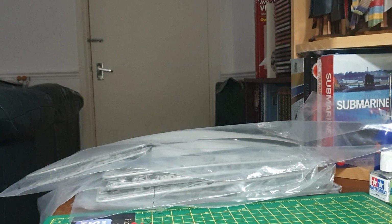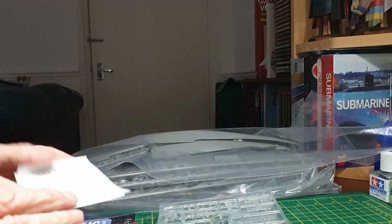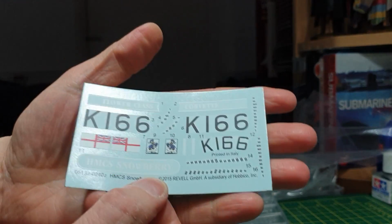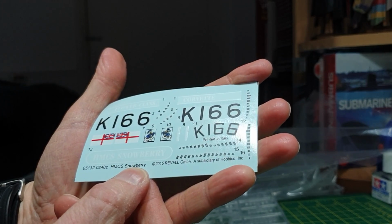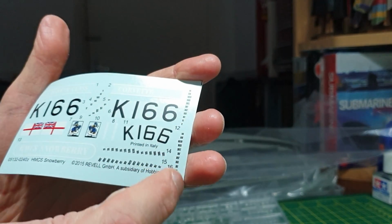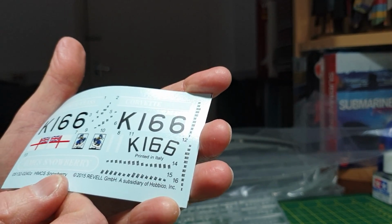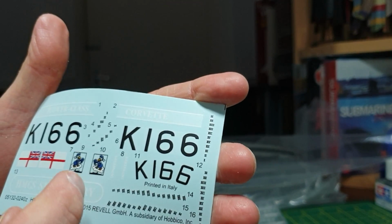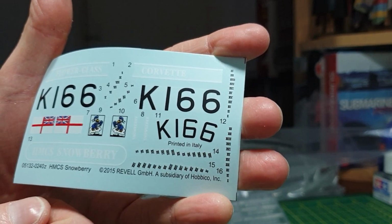And then finally, I think you've got your decals, because you've only got the one option, which is H.M.C.S. Snowberry. Whether there are any aftermarket decals for another version that you want to do, I'm not quite sure. But there you go. Again, they look quite good, and they're not too shiny. I should imagine they will actually bed down quite nicely. I mean, you've got all the various depth markings there, which go on the front of the hull as well as the rear rudder, etc. The flag and Donald Duck there, which was a well-known insignia for the old Snowberry. So yeah, not bad at all.